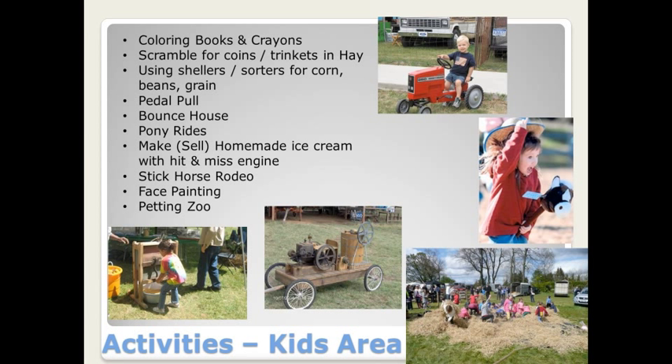A lot of clubs are doing pedal pulls — it's really fun to do this for a ribbon or trophy. The smallest kids sometimes don't want a competition; they just want to try it out. A great way to get trophies is to have local people donate their old bowling, car, or volleyball trophies and work with a local trophy place to make a club emblem to attach in place of the original figure. It's a really low cost and kids love to get a trophy. If you want something like a bounce house, the National Guard or Army recruiters in your area can sometimes supply those in exchange for having their recruiters at the show. Pony rides are another option — usually the people that operate pony rides do not charge the show; they should be paying you for their space if they're collecting money from the riders.